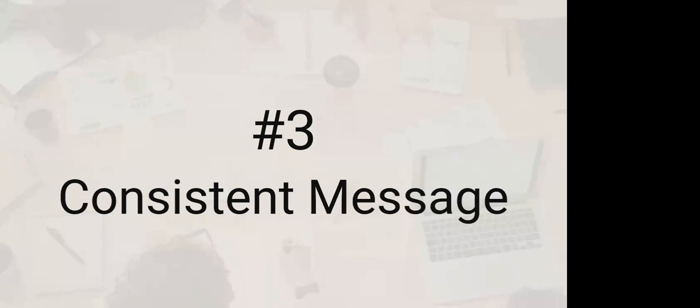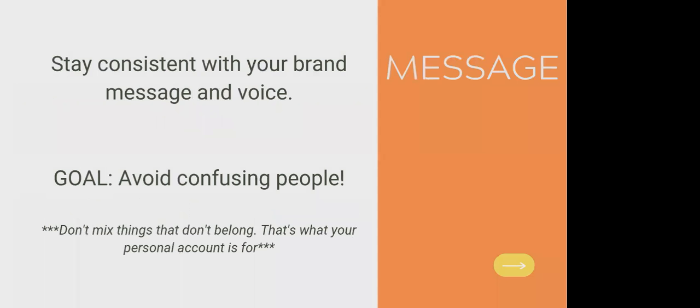And really, this is even more important, consistent messaging. So stay consistent with your brand message and your voice on Instagram. This is your business Instagram profile, so don't mix things that don't belong. That's what your personal account is for. If you want to talk about puppies and the weather and politics or whatever, don't mix that with your business. Stay really true to your brand message and your voice. Keep that container clear, because you really want to avoid confusing people.